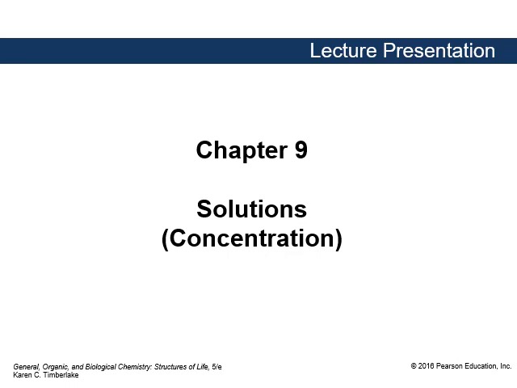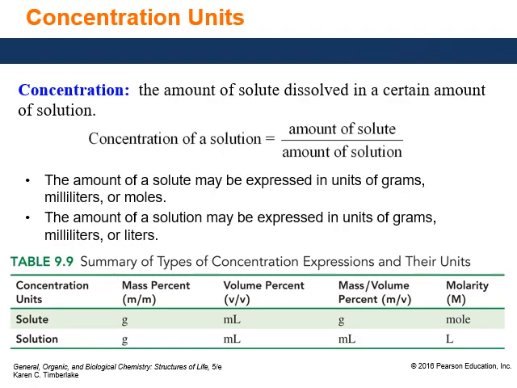Now we'll concentrate on the second part of the chapter, solutions, and here we will be focusing majorly on concentration. How can we measure concentration of different solutions? Concentration essentially tells us how much of the solute and solvent have been mixed together. Anything which has a higher amount of solute means that solution is more concentrated.